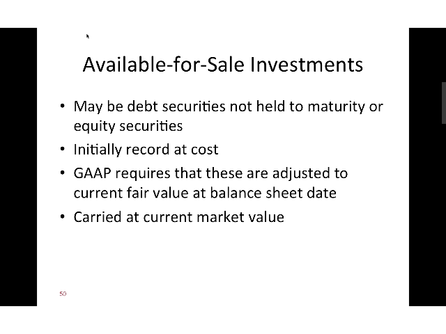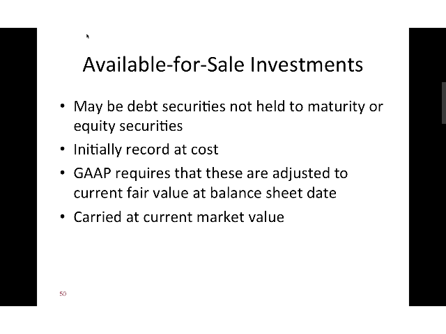We have two categories of these kinds of investments. Well, there's three, but two in this chapter. We have available for sale, which is just intention. We plan on selling these when we need to. So we might hold them for sale, thinking when we need cash, we'll sell them. We have other securities, like bonds, that we might hold until maturity. This is such a fabulous investment, we're never going to get rid of it. We're going to hold it until it matures, and that's in the held to maturity category that we'll talk about on Wednesday. But right now we're talking about available for sale. The difference between the two is our intent.